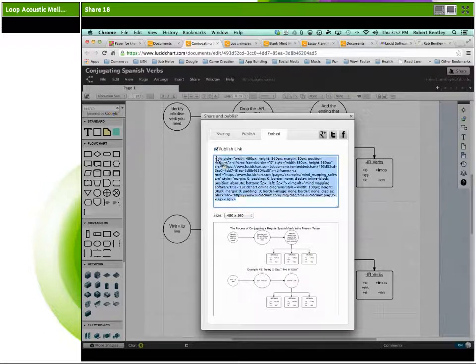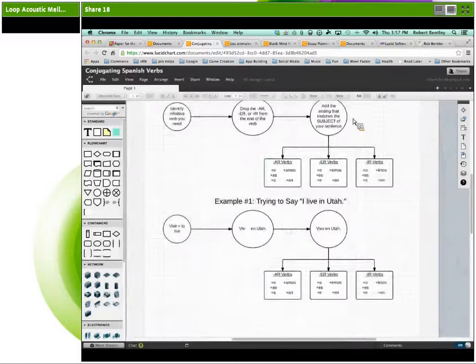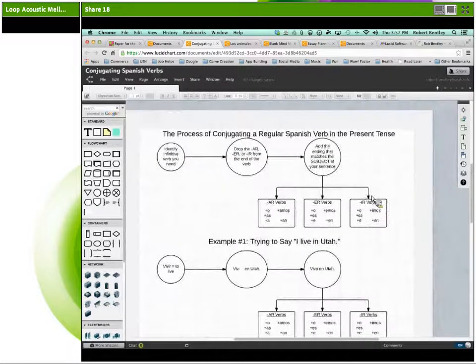And notice you can change the size, the dimensions of the object that you're embedding, basically, or the chart that you're going to embed. So you just copy that, paste it into a MyUEN portlet using the HTML button, and it'll be visible right there on your MyUEN page. And like I said before, the steps are pretty similar for other website builders like Weebly or a few others.